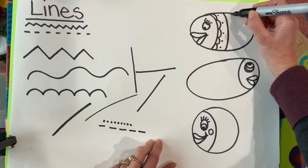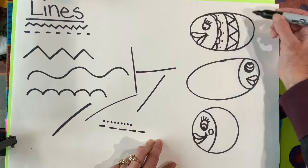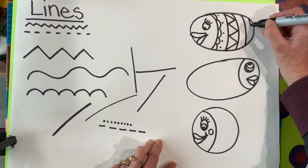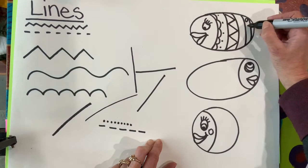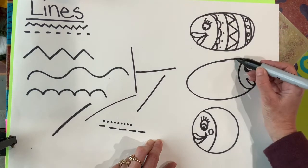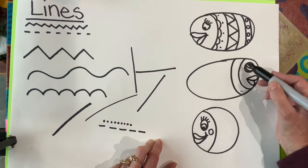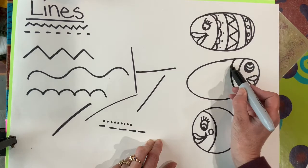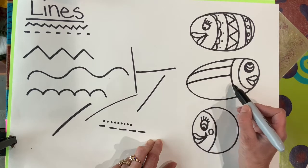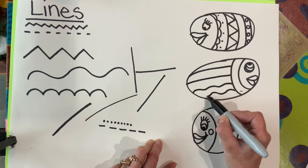I could make all my lines curve in the same direction and match, dividing the body of the fish up into curved stripes. Remembering to create new shapes that I can color in. I could use some lines that curve just like the one line that divides the head and the body, but then maybe I want my lines to go back the length of the fish. Maybe they're not all straight going back. Maybe some are going to be wavy going back.